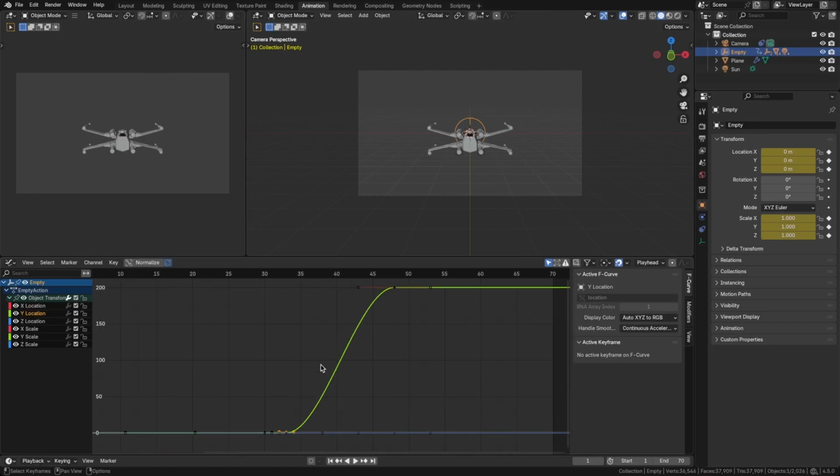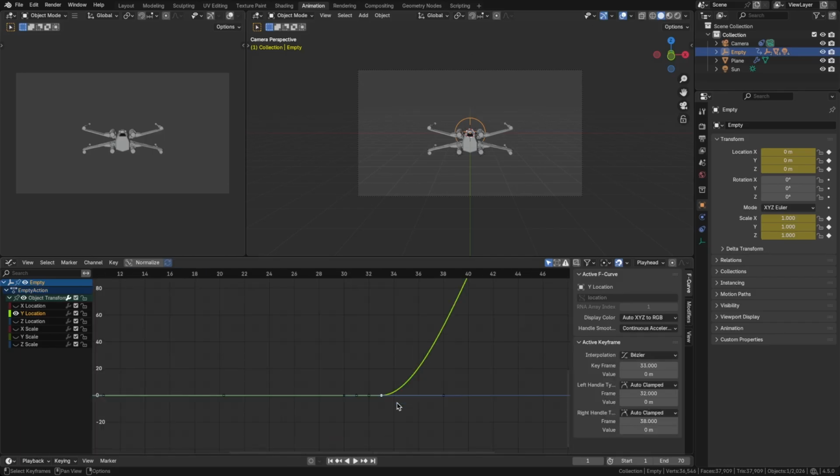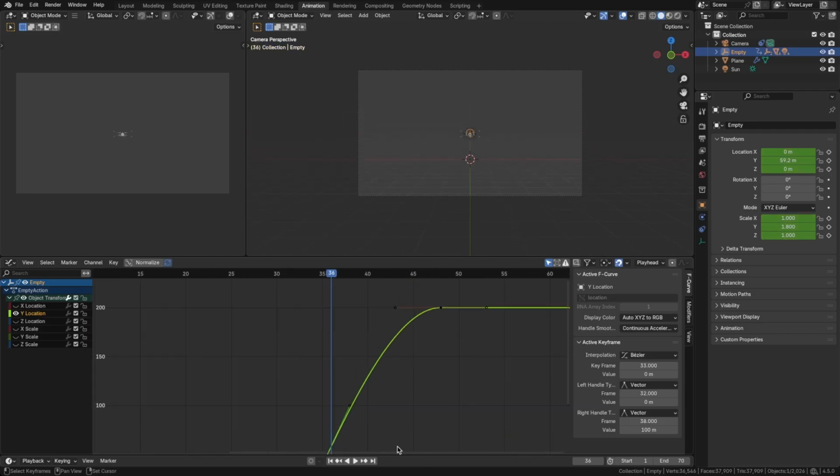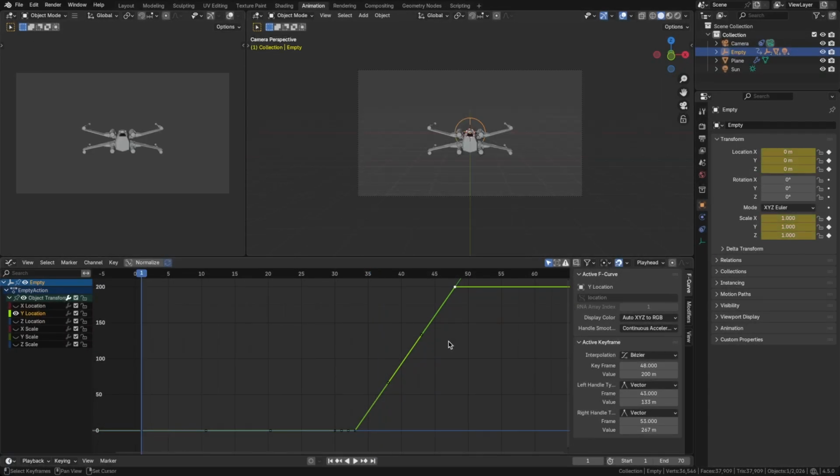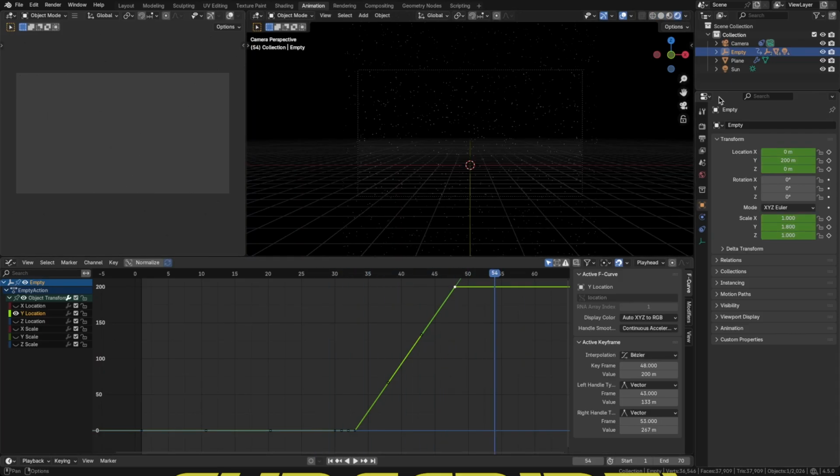So what we can do is, we've got this Y location selected, press Shift H to hide all the other curves. And you can press tilde to frame all. We just need to find the keyframe and press V and vector. So if we bring our playhead here, it instantly takes off into the distance. Same with this keyframe. I'm going to press V for vector, and now it's just a straight line. So now there's no kind of easing. There's no ease in, no ease out. And it quickly disappears into the distance. That's looking pretty good. Okay, so the final thing that we'll animate now is the plane.